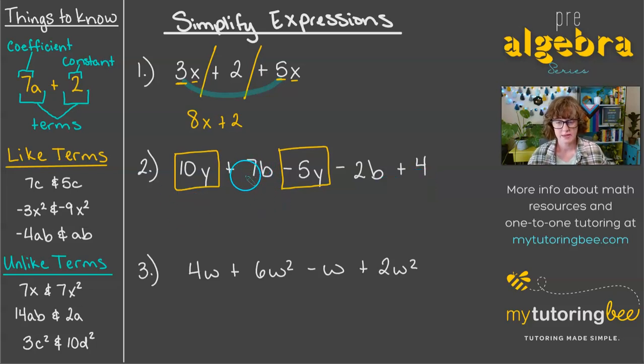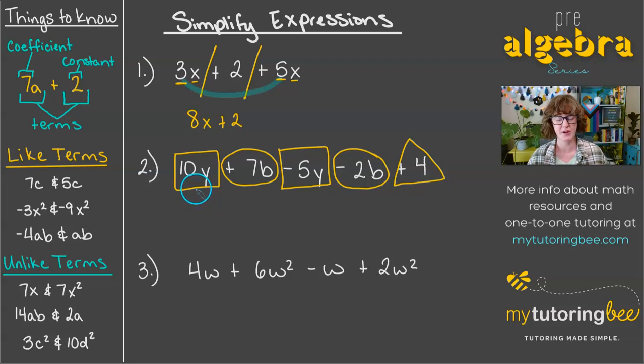Okay, and the next term I see is a b term, so I'm going to give that a circle just so that it's a different shape. And then I'm going to scan through. Oh, I have another b term right here. And then the 4 is by itself. I don't have anything else, so maybe I'll put a triangle around that. So just some different shapes, so that you can visually see, okay, these two go together because they're both in those rectangles. These two go together because they're in the circles, and then this one is by itself. There are no other terms that have a triangle around them.